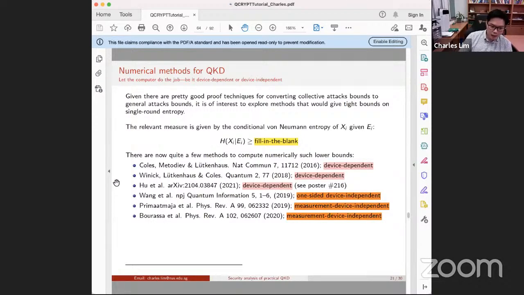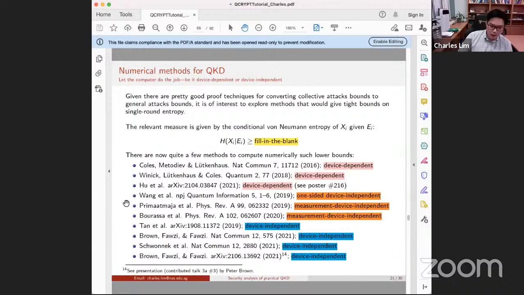And more recently, our group, in collaboration with some international collaborators, managed to extend these ideas to the one-sided device-independent setting, as well as to measurement-device-independent MDI QKD. In this case, William has extended this to a very versatile framework, which I'll introduce later on. This allows you to look into MDI QKD with coherent states and also with Trojan horse attacks. And Eli essentially extended this result to mixed states as well.